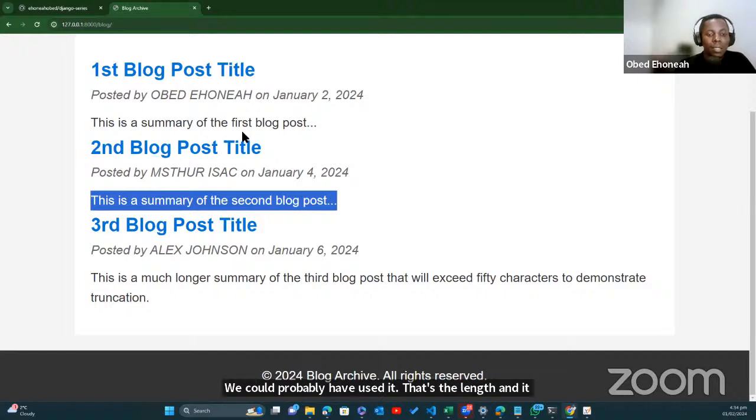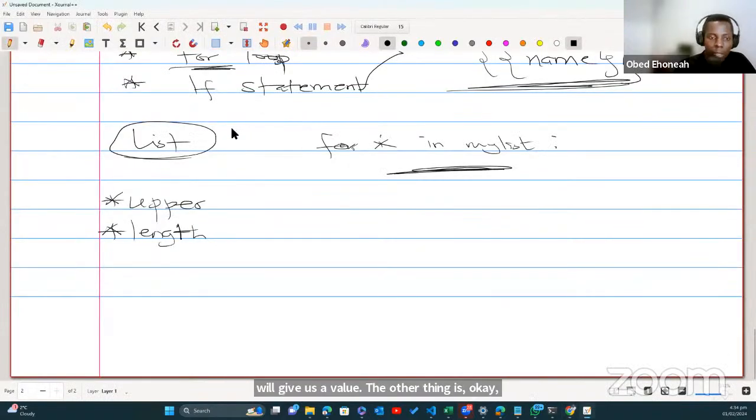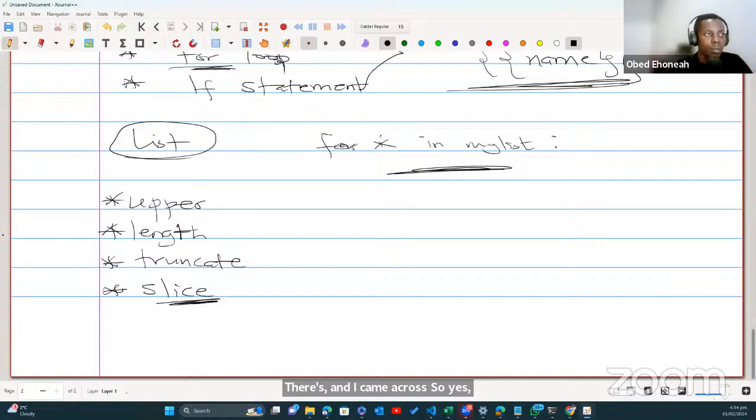The other thing is truncate. You can use truncate as well. There's also slice. Slice is a common concept in programming, and in Python you can use slice as well. So at least these are some basic filters that you can use.